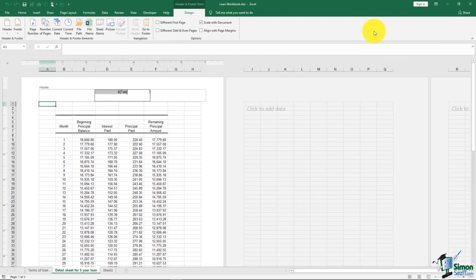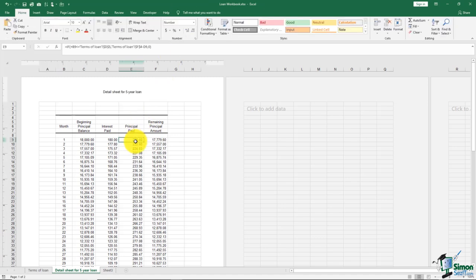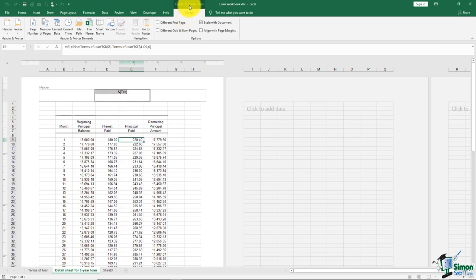Now when you click on it, at first it looks like you're back in the same view. But what I want you to notice is that you now have some options for your header and footer right here that you didn't have just clicking on the page layout view. Notice you're in a contextual tab, and that's a tab that appears only when you need it. And in this case it's header and footer tools. Notice if I click down on the page, I don't have that tab anymore. But if I click back in the header or footer, it'll pop back up. So don't think it's gone if you happen to be clicked in the middle of the page and it's gone.